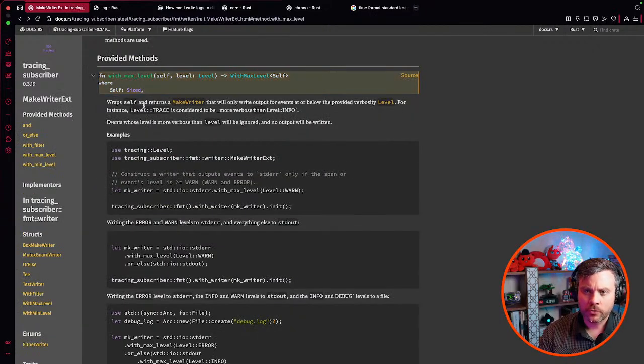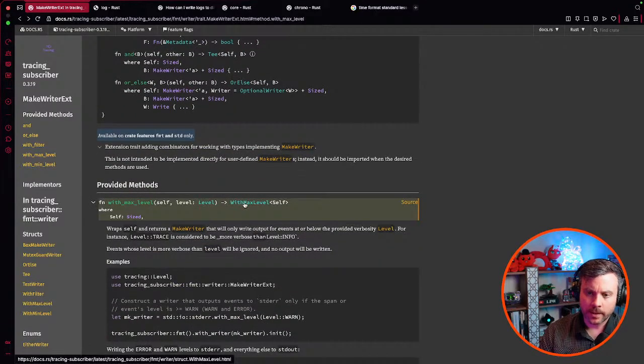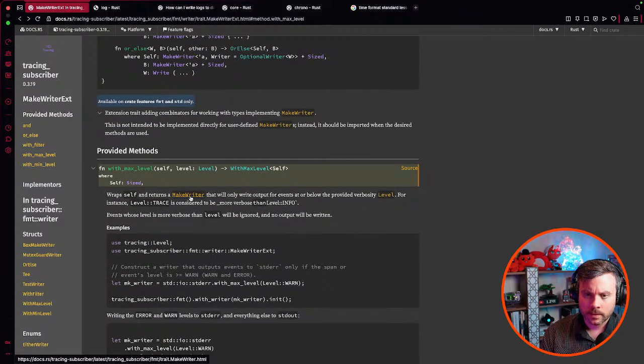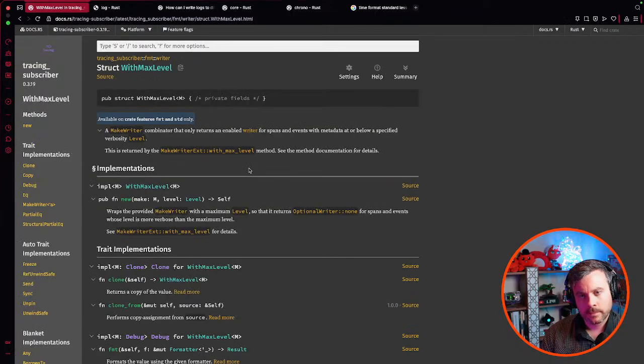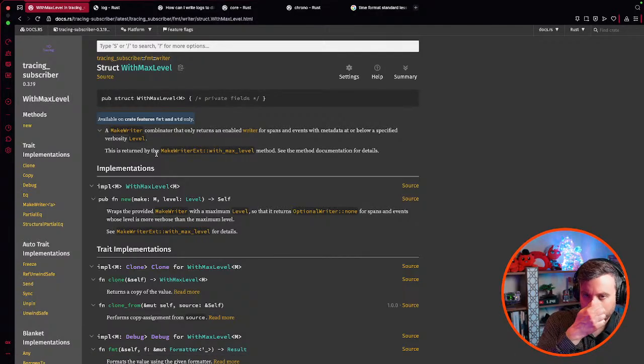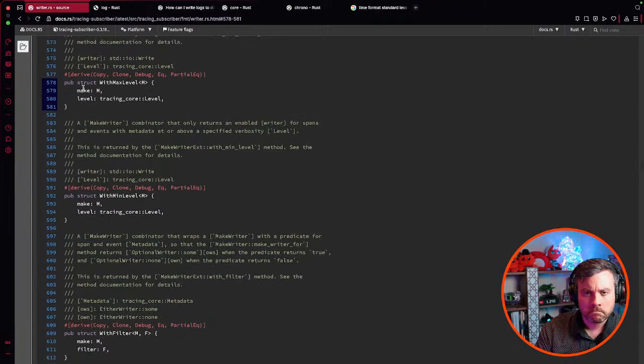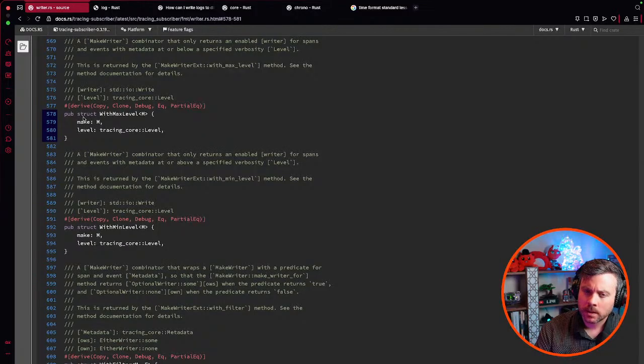So this is going to be a trait, I think, right? So we've got the trait make writer ext, and then this is returning a struct, which itself contains a make writer, I suspect. Huh.